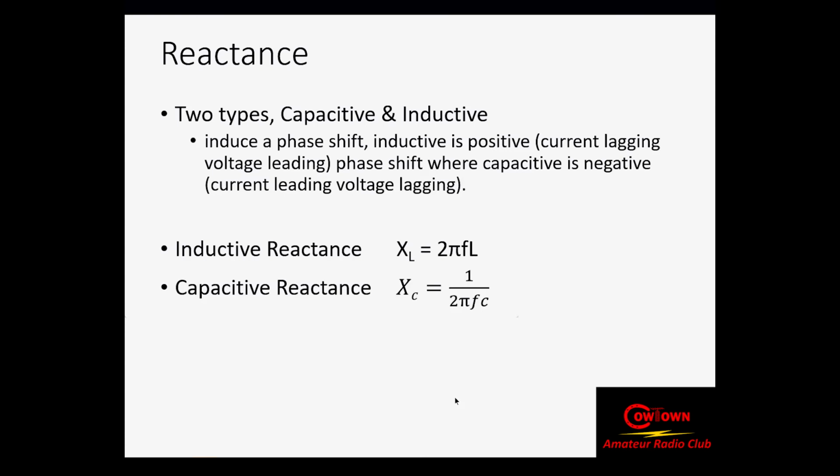Capacitive reactance is just the inverse of that. So it's the inverse of 2 pi f times the capacitance. So if I increase the frequency, I'm going to decrease the capacitive reactance. So I can use that little secret to get the sign off of my CAA 500 antenna analyzer. One other thing, this is important. If I get my capacitive and inductive reactance equal, they cancel each other out and the circuit goes resonant. More on that at another time.